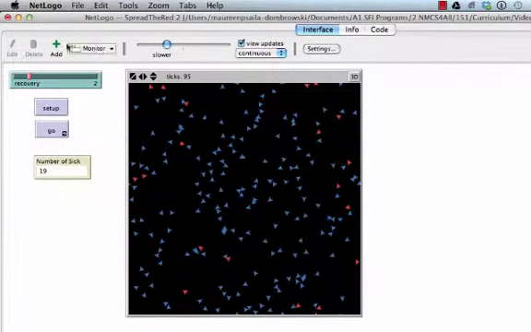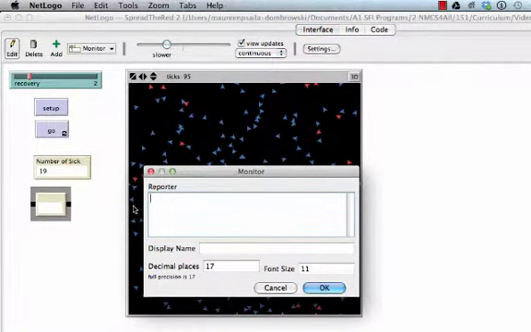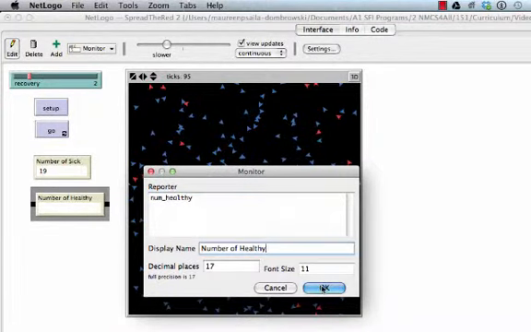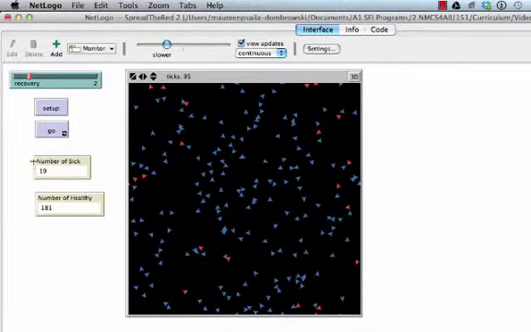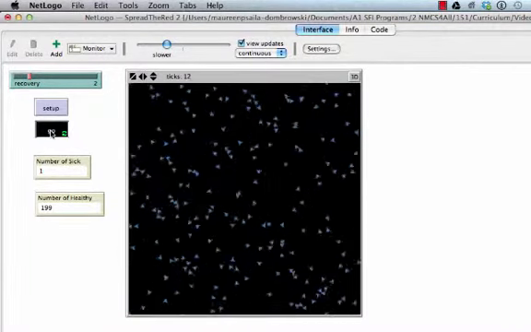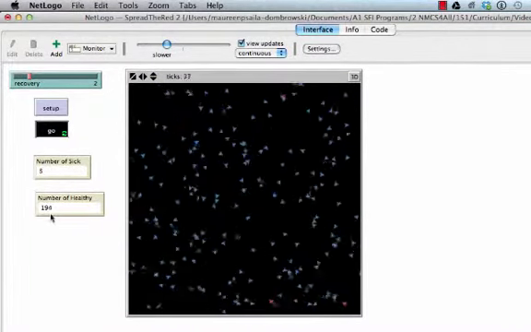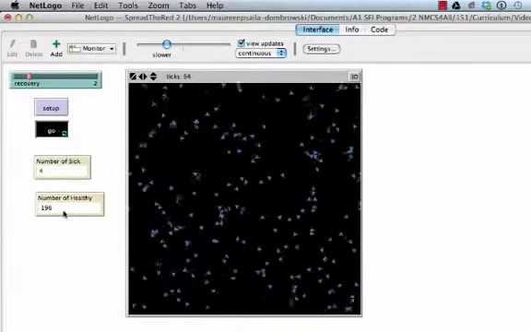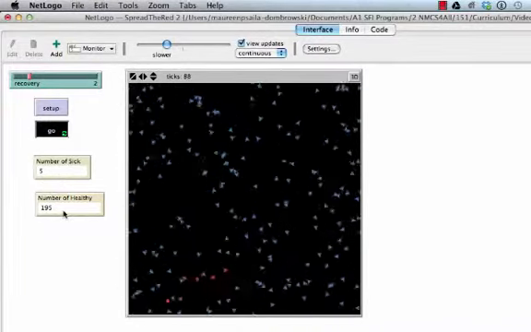We can add another monitor. This one would be num-healthy. Okay, let's set up again. So we have 199 healthy turtles and 1 sick turtle when we start. And as we progress, the number of sick turtles increases and the number of healthy turtles decreases.